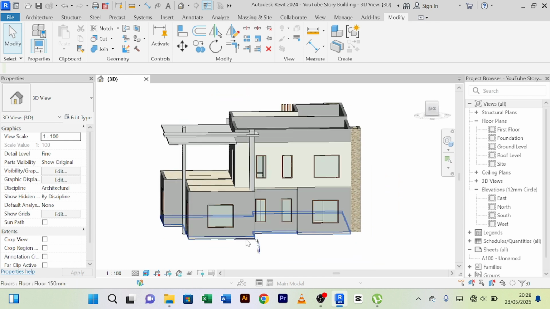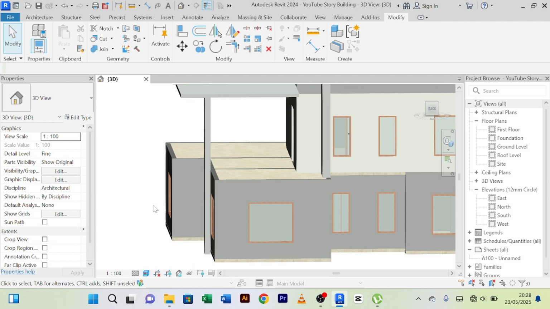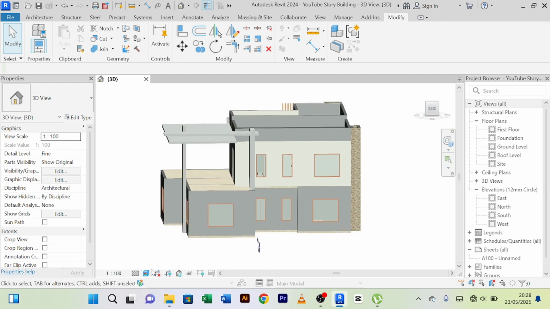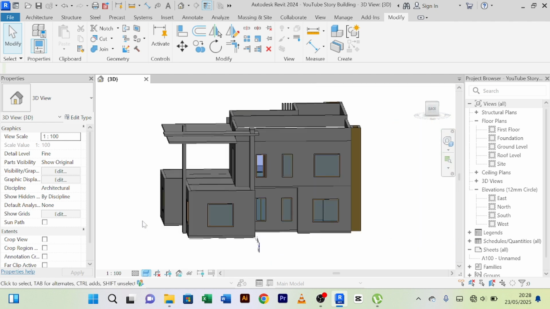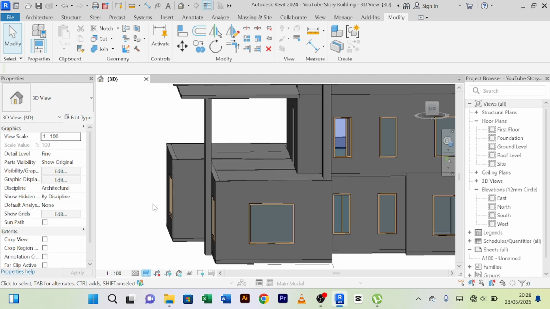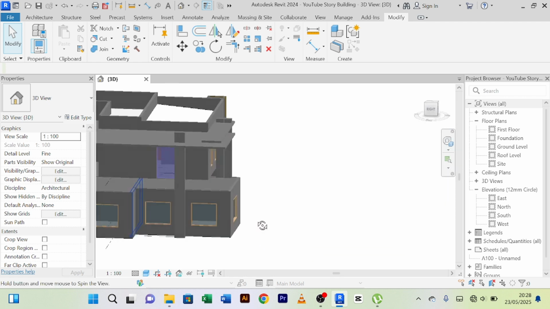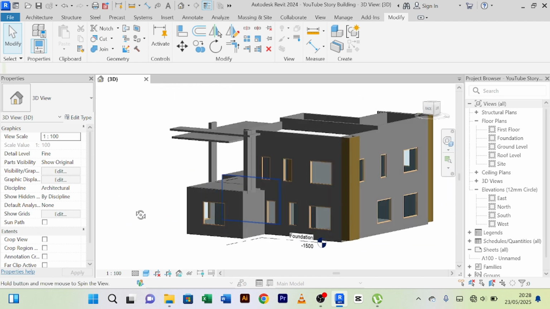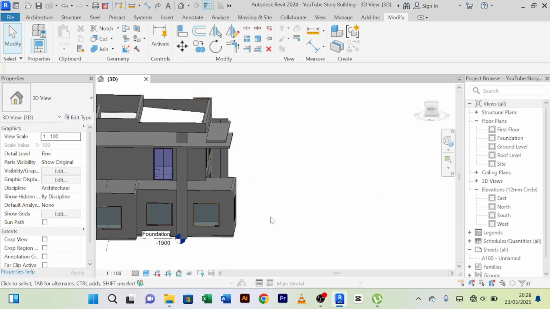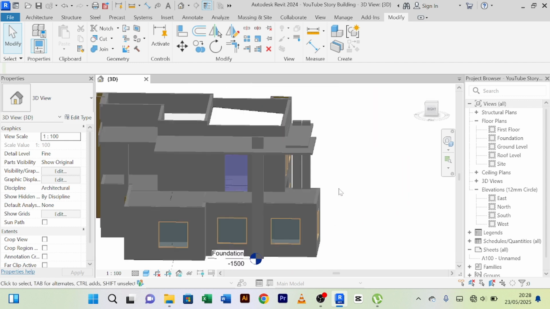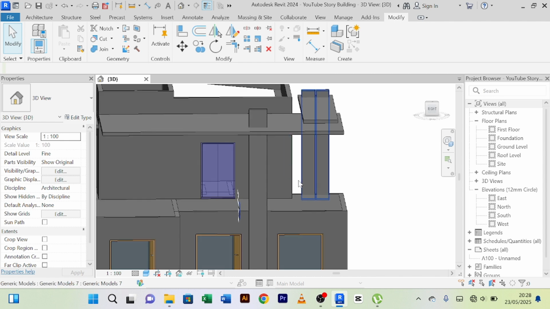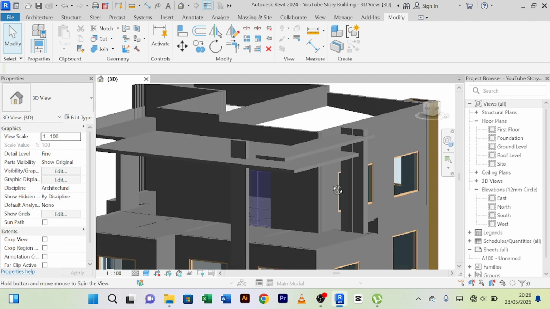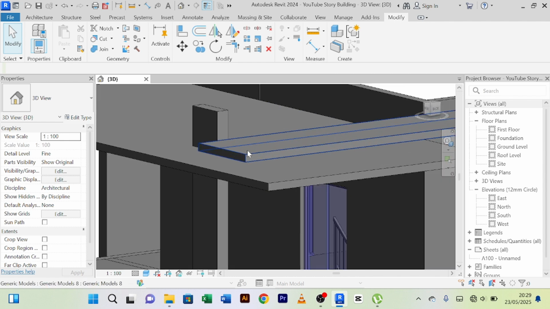I'm going to put these things back to shaded, because this one is giving me a lot of light and I can't see well. So that's what we're trying to achieve. And this side, but of course we need to work on this.